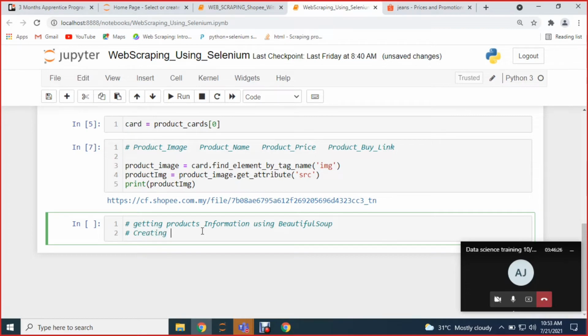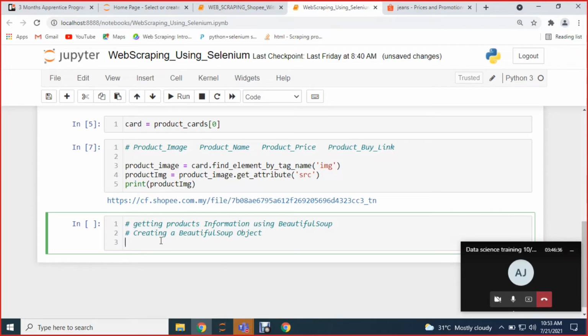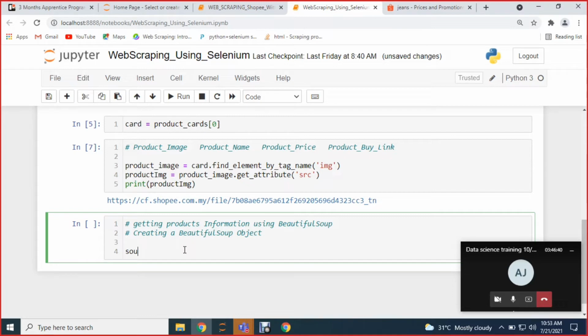Here what we need to do is create a Beautiful Soup object. So this is going to be the name of my object.